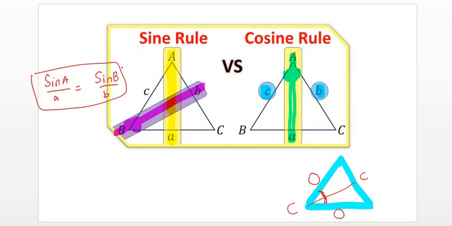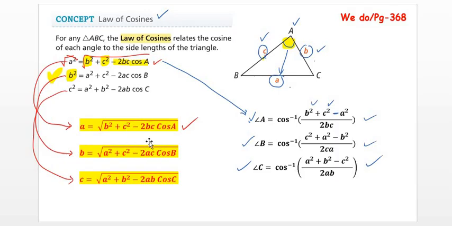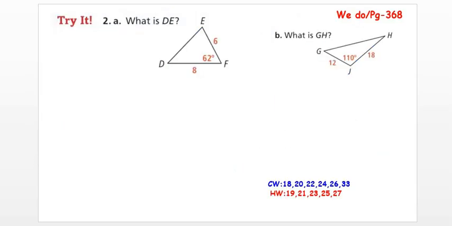By the way, the questions are very simple. Simply you can say, memorize these formulas and apply them onto the questions. So let's see, what do we have first to solve? It says try 2a. What is DE? So where is DE? This side is actually DE and it is opposite to the capital F. So if you want to name it, you can name it with the small f, right?